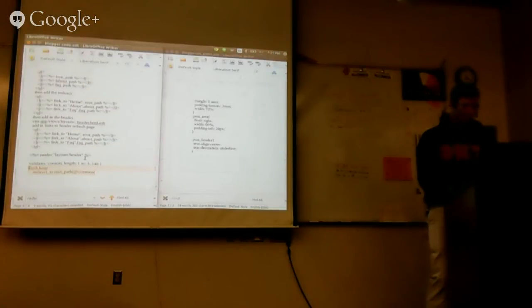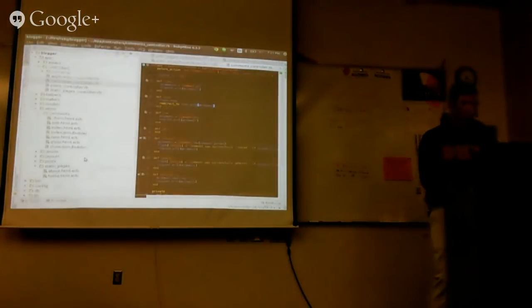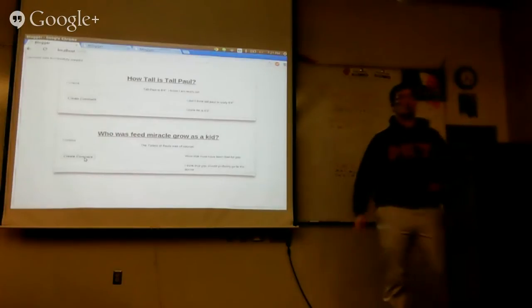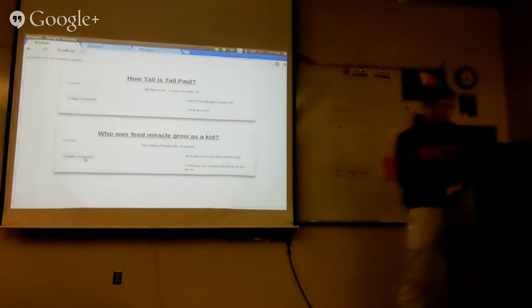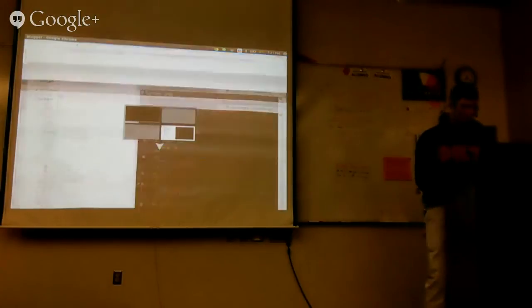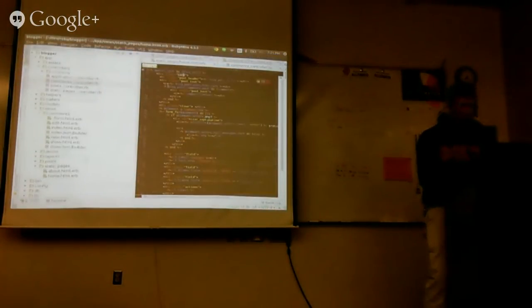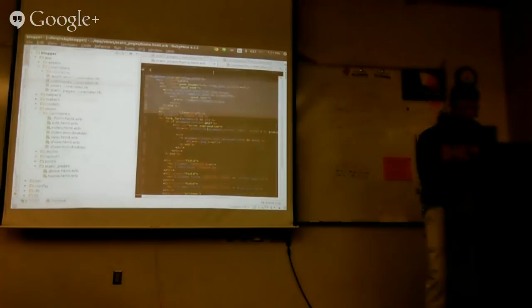So the last thing I'm going to go over a little bit is headers and footers. I'm not going to create a footer, but I'm going to do a little bit of a header, because one of the things that you can do is, let's say we're in our home page and you want to be able to navigate to the about page that we had created earlier. Well, what you could do is you could make a list.